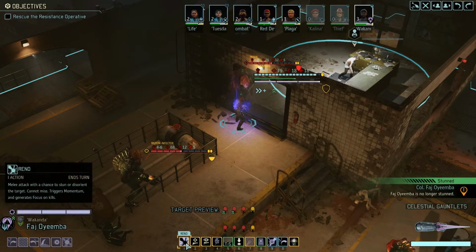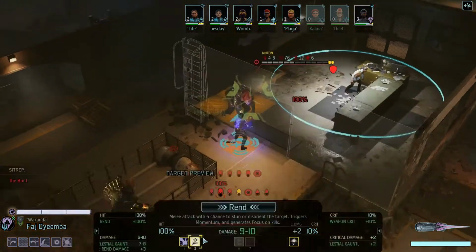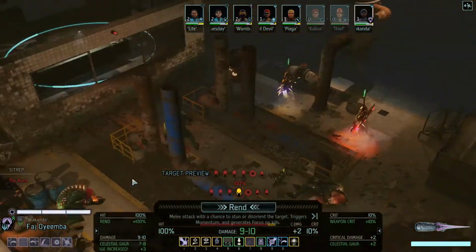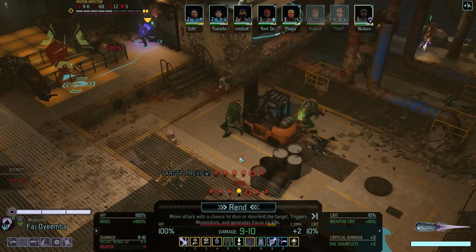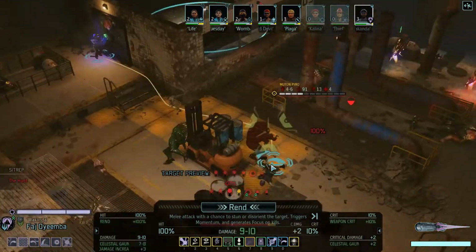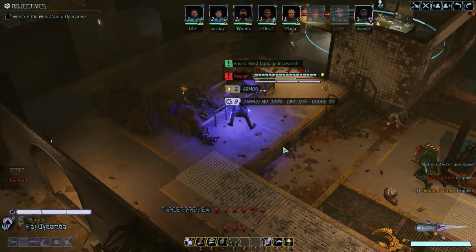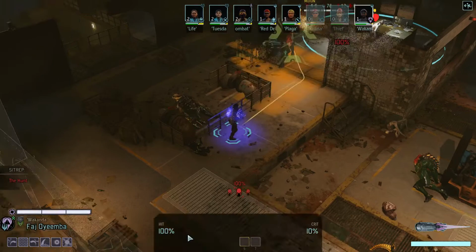Oh, she can still do stuff. Interesting. Oh, but only... She can't move. Well, yeah, she can. Oh, there. She can move over here. So, does she still have Reaper then? Is this a regular Muton? Now that's a pyro. A righteous strike. Okay, she still has Reaper.